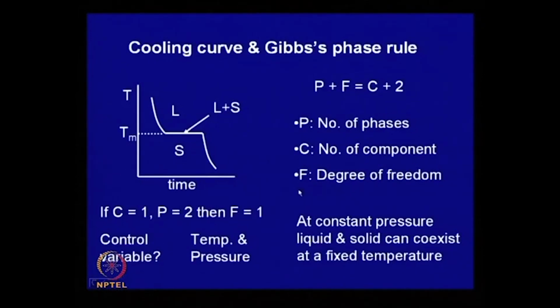Now, let us look at the cooling curve of a pure metal. How does it look? Say at a particular temperature above its melting point, it is liquid. The structure of liquid is quite different from that of solid. We have seen that solids are crystalline, atoms in solids are arranged in a regular or periodic fashion. Solids are incompressible, their bulk modulus is very high.